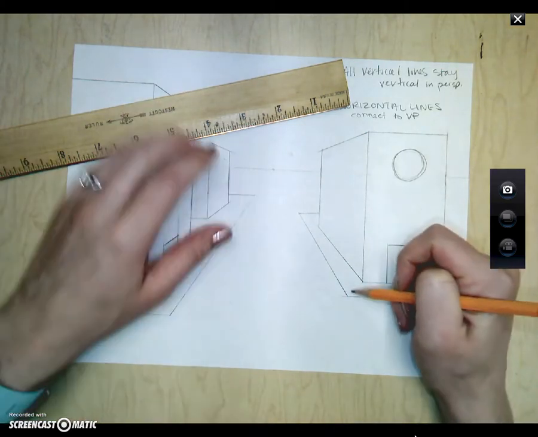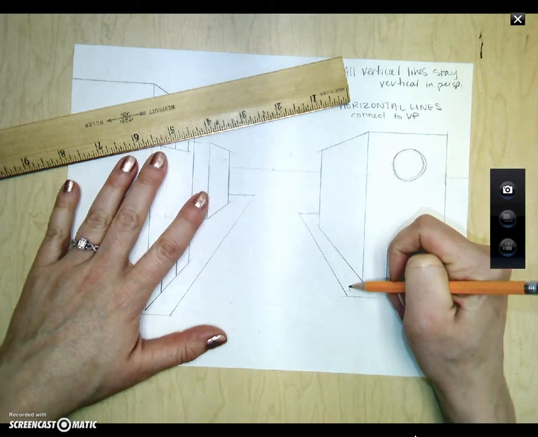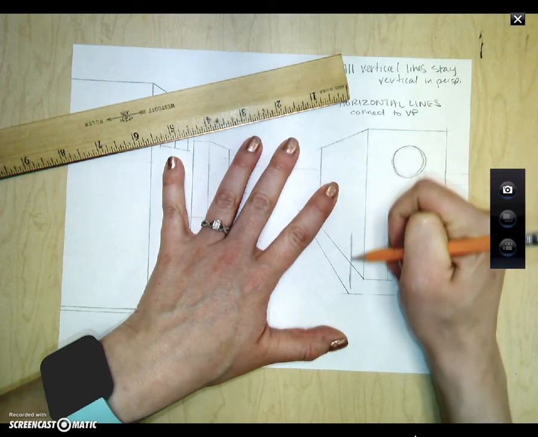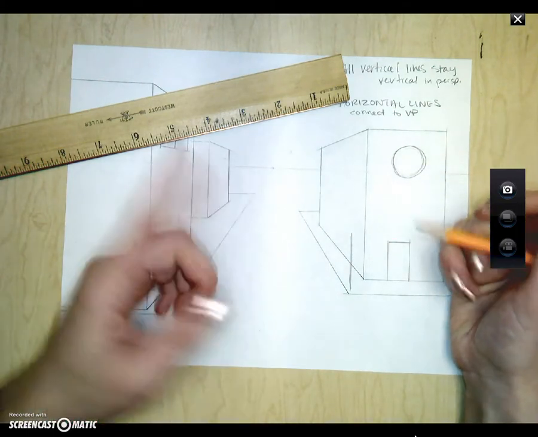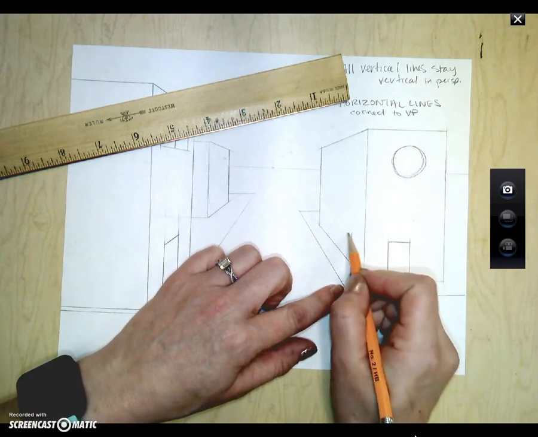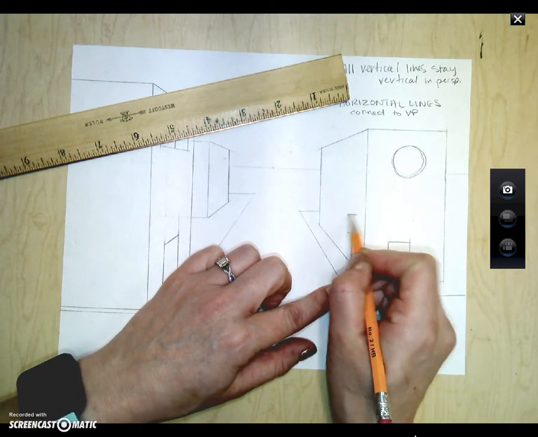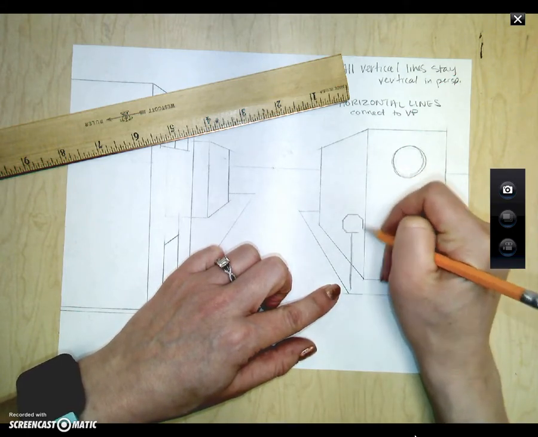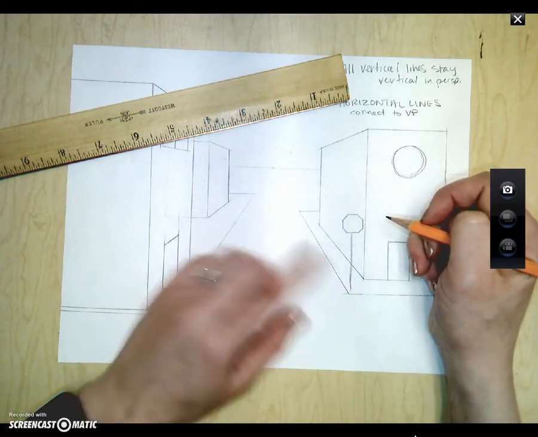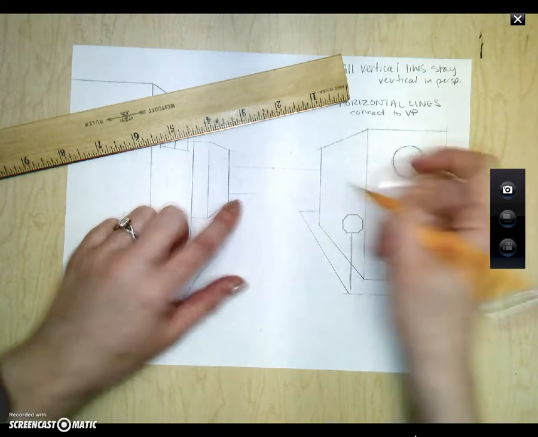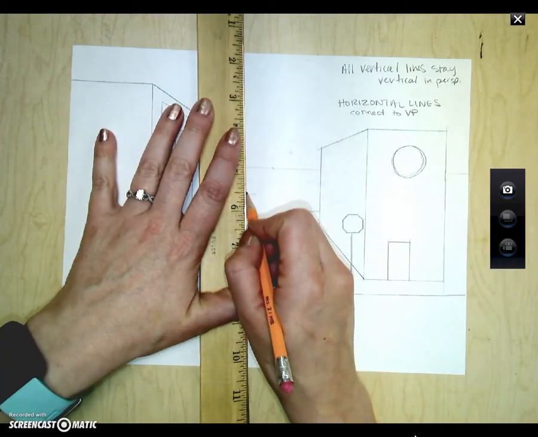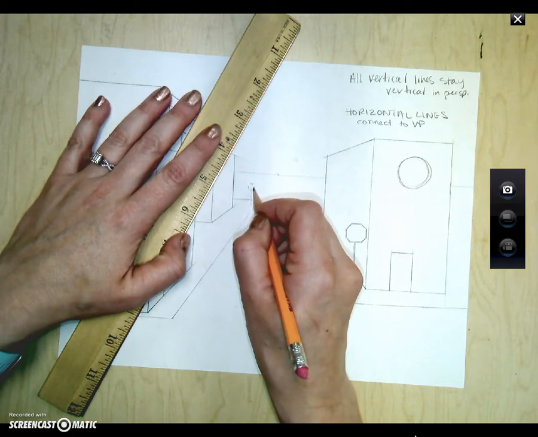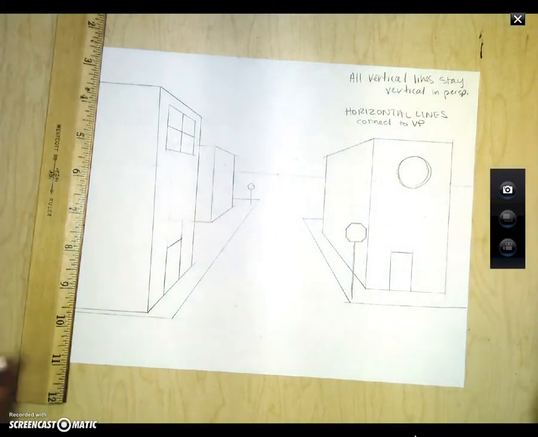Now if you have road signs, they're going to basically follow the rules of simple perspective. For example, I'm going to freehand a little stop sign here. Okay, I have the pole. You could use your ruler to make that straight line, but my stop sign here is pretty tall. If I'm going to draw a stop sign back here, it's going to be smaller. Okay, now we can use regular linear perspective as well, but we're just going to eyeball it for today. Okay, so there's some street signs.